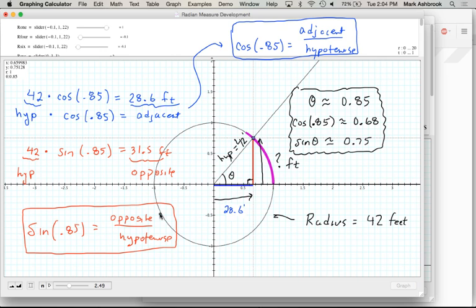These equations are just results of that, right? So these are just consequences. Sine is opposite over hypotenuse. That's not its definition. It's just a consequence of the fact that sine is the y-coordinate measured in the length of the radius. Likewise, cosine. It's just a consequence of the fact that cosine is measuring the x-coordinate in the length of the radius.